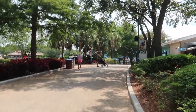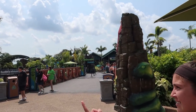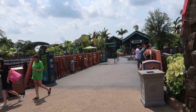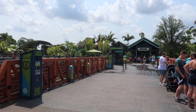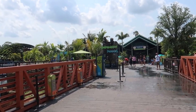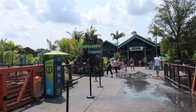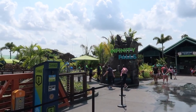But yeah, definitely something we'll have to keep an eye on. So now that we've gone over to Wild Arctic and we've talked about the new coaster, probably come over here towards the Waterway Grill and go to the Passholder Lounge. Also, let's see what the wait time is for Infinity Falls on a very hot day like today. Get some soda. Yeah. 5 minutes for Infinity Falls today.